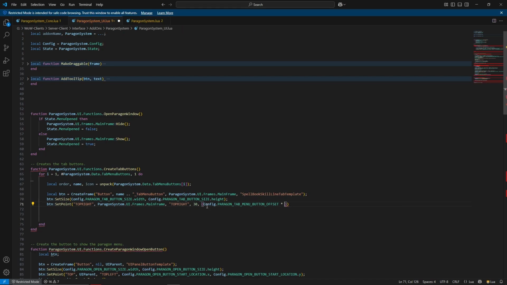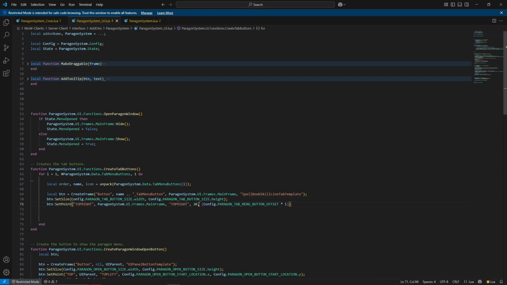Then you times it with I, because I, the index, will increase every time it reaches the end of the loop. So it will times with 1, and then it will go to the second one and times with 2. Now you get the picture, it moves it. That's the way we do that.